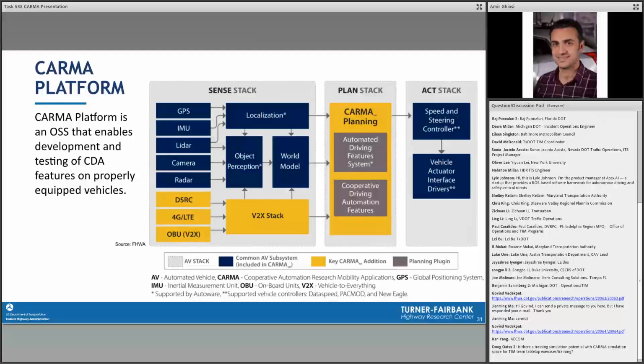We talked about CARMA Platform in the CARMA Streets system architecture, but we did not explain that so much. In a nutshell, CARMA Platform is open source software that enables CDA features on a vehicle equipped with the required hardware. As you see in this figure, it has three main stacks, and each of these stacks contains several elements and modules. First, it senses the environment using the sensors and devices and proper modules. As mentioned, it may also receive some information from other CDA entities like CARMA Streets. Then with that, it plans the vehicle maneuvers. As an example, in the TEAM use case, a priority request generator module could be part of the plan stack to send requests to CARMA Streets. And finally, it executes the plan in the act stack according to the outputs of the previous stack.